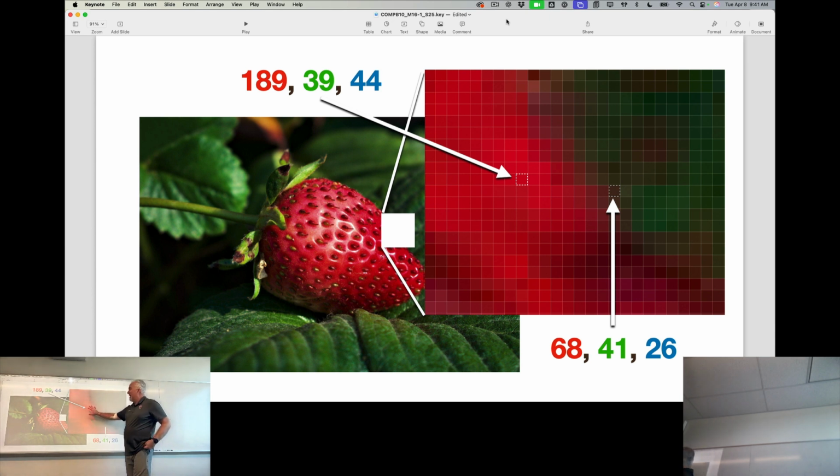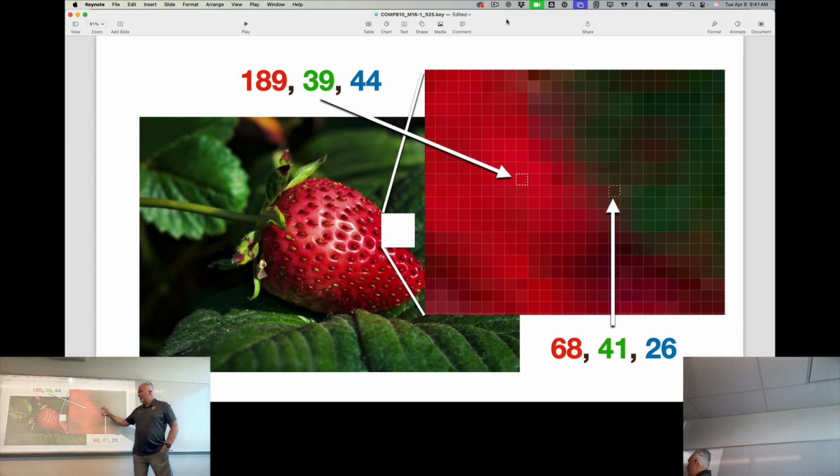Every pixel in an image like this has at least 3 numbers associated with it. And those numbers work together to determine the color of the pixel. It's part of a model of color called RGB. RGB was invented a long time ago when the very first color TVs were invented. And it's basically what we realize about light is that you have a red light, a green light, and a blue light. You can make almost every visible color by mixing those different colors of light at different levels.